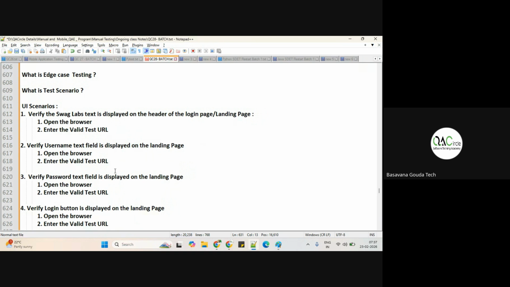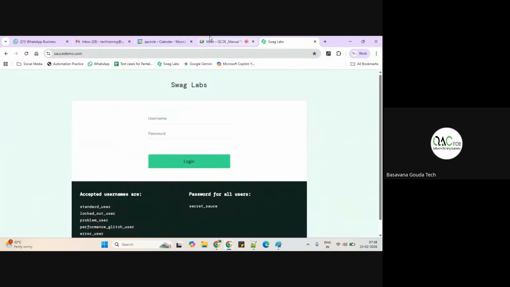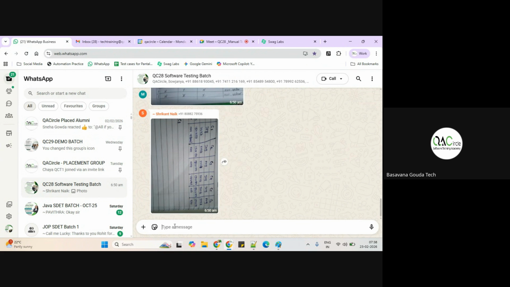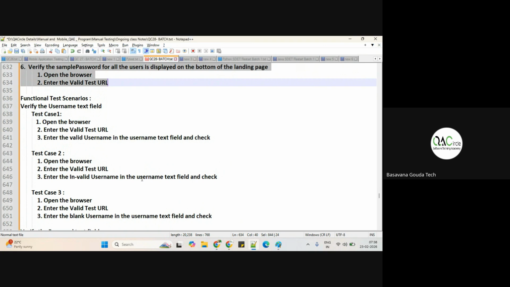Next point. A test case is a kind of step-by-step process of how to execute the test scenarios with the help of test case design techniques.